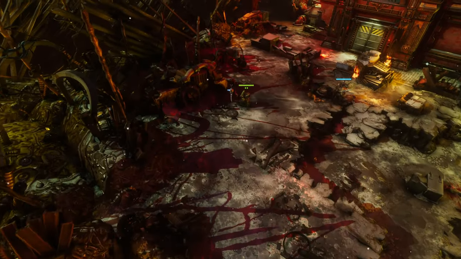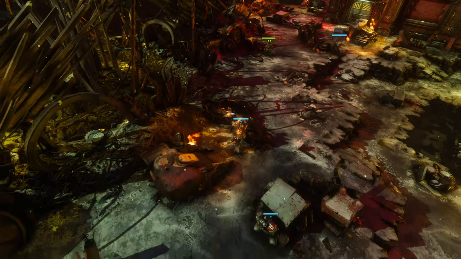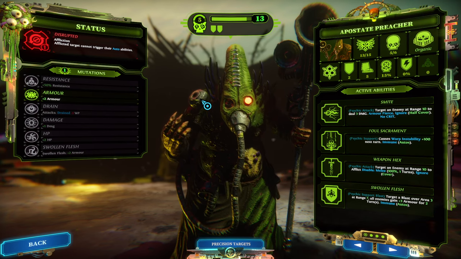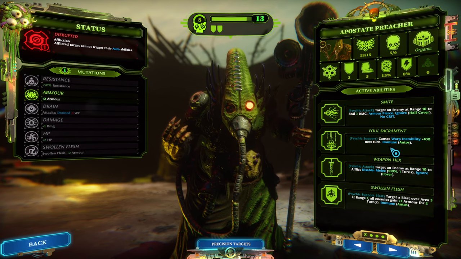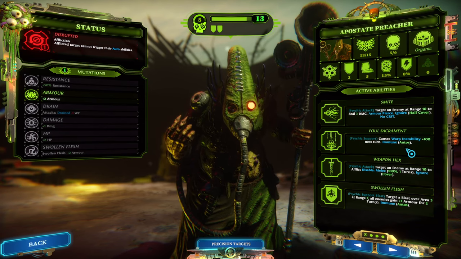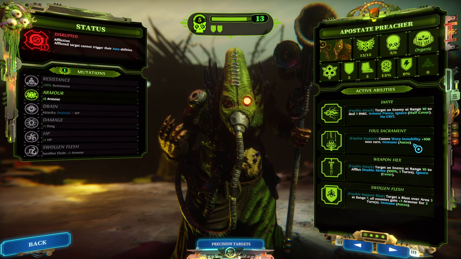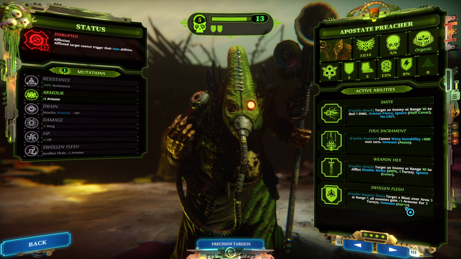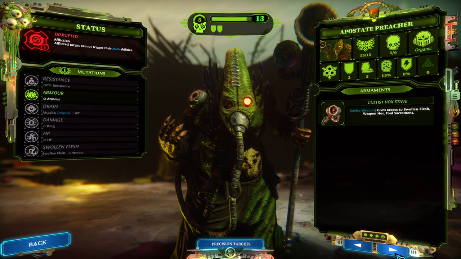Good, let's see if this prevents him from casting. Good, he's disrupted. Let me double check what disrupt does. Cannot take auto abilities. For our second sacrament. No, that is auto. Half cover, auto, swarm flash. That's not bad against these guys.